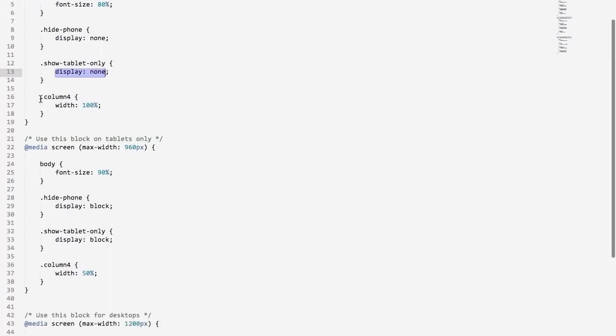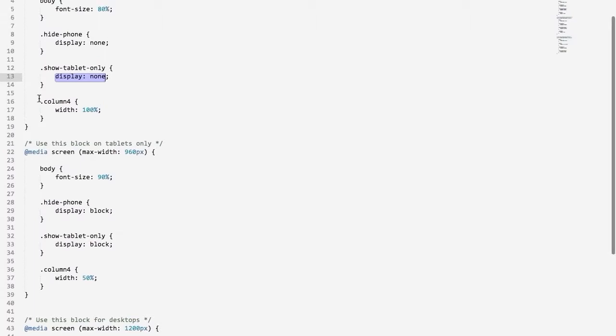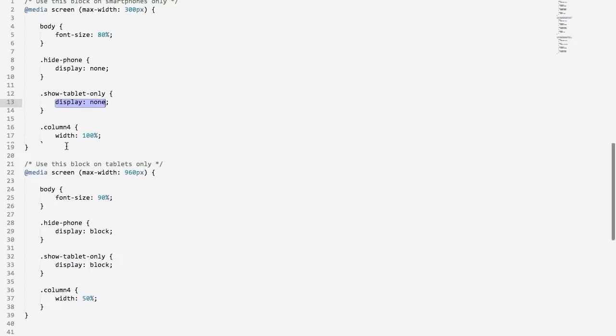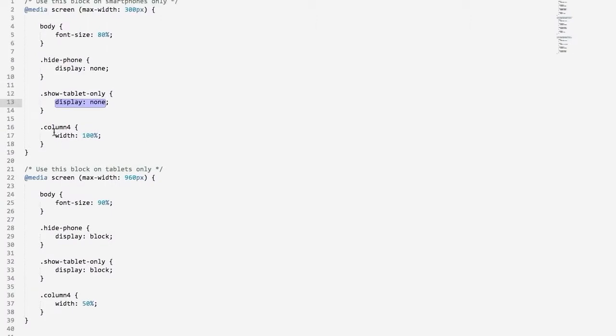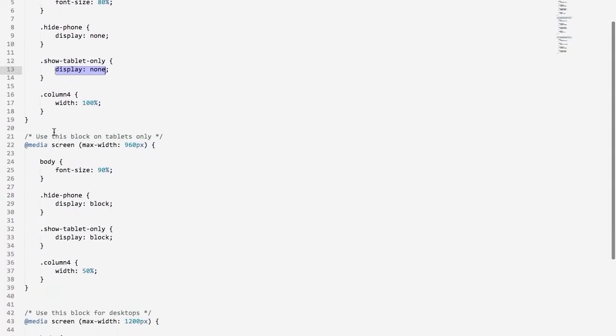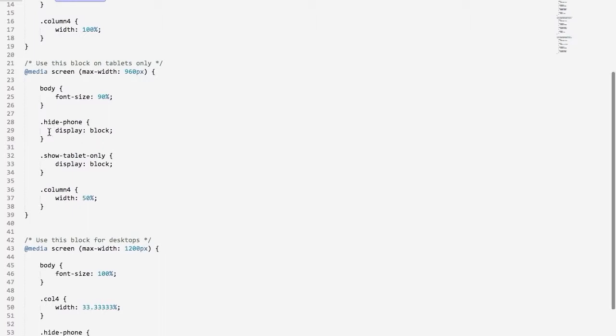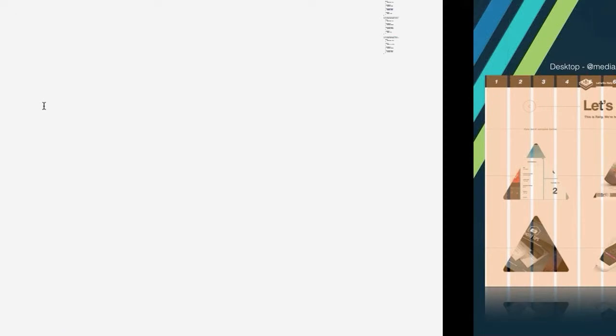But I want to take a minute and focus on this last thing I did here, this class column 4. And this is really where the media queries kind of work along with the flexible grids. So as I said before, those triangles were allotted 4 columns. So the way you would do it is you would attach this class to it, column 4. And depending on the device being used, those 4 columns would take up a certain amount of space. So you see on a smartphone, it would take up the whole page, so there would only be 1 per page. When you're dealing with a tablet, half the page, things like that. So that's kind of how they work hand in hand, and you can really, like I said, implement anything you want into these media queries.